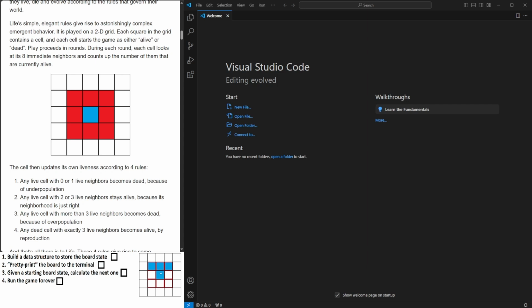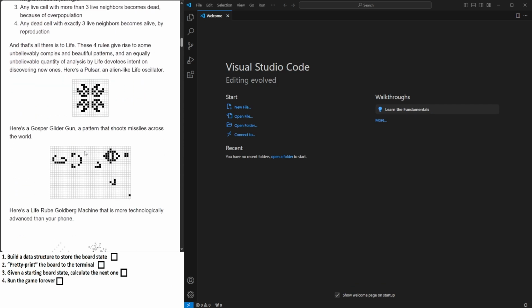And unfortunately, the only way of getting a new cell is by having exactly 3. Now I say unfortunately, but obviously there's quite a balance in this, and it makes some really nice patterns. But any more than 3, you're looking at a live cell dying. Any less than 2, you're looking at an alive cell dying. 2 or 3, just right. So with that out of the way, now we kind of understand how the game works.